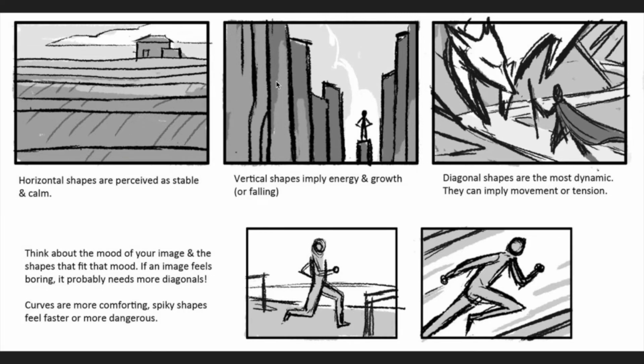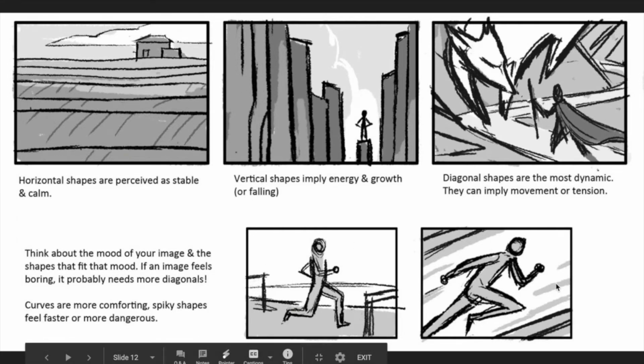So these are both pretty static, stationary, stable, those kinds of descriptors. And now here we've got the sense of movement of this path. We've got this creature coming in from the corner. All of these are diagonal shapes, especially with this person and the cape coming in from the other corner. So lots of dynamic movement, which helps make it a more interesting composition. These two are fine. They're just maybe not quite as interesting as they could be, which, maybe you're going for something not quite as interesting, and that's fine too.